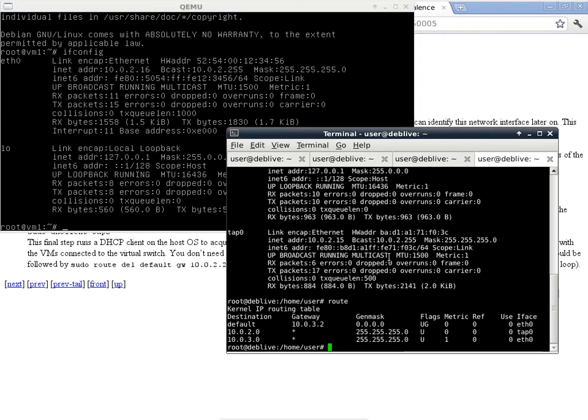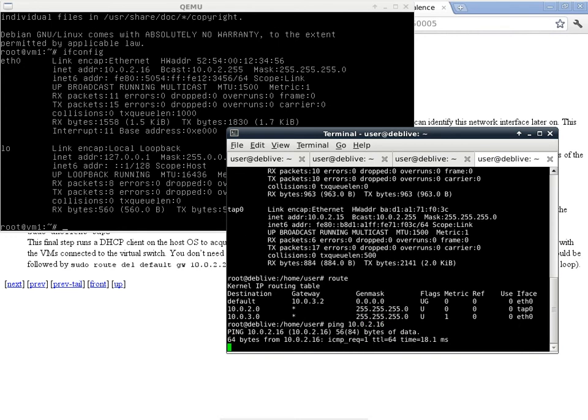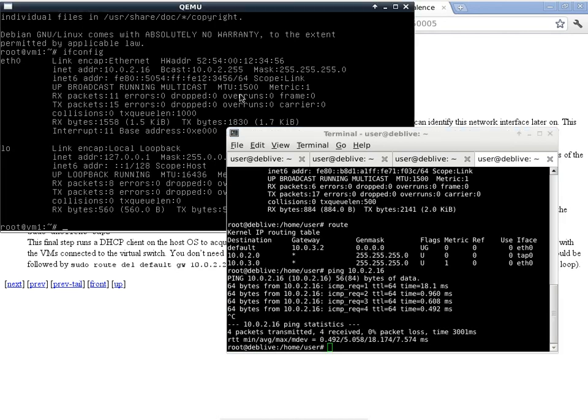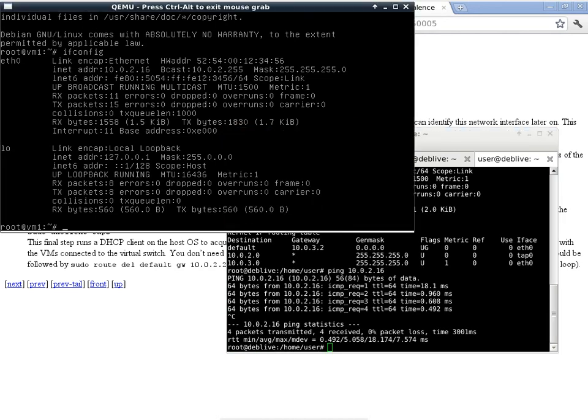Remember what I said a little bit earlier, that a switch operates at OSI level 2 instead of level 3. So that means ICMP should work too, ping should work. So the first thing we want to do is to ping 10.0.2.16, and it's pinging the virtual machine just fine. And inside the virtual machine we can do the same thing.